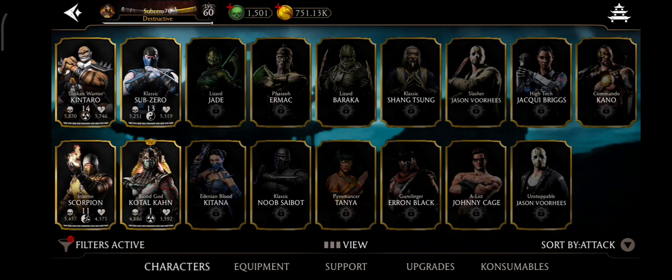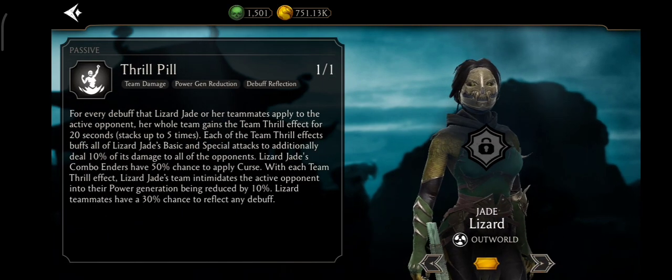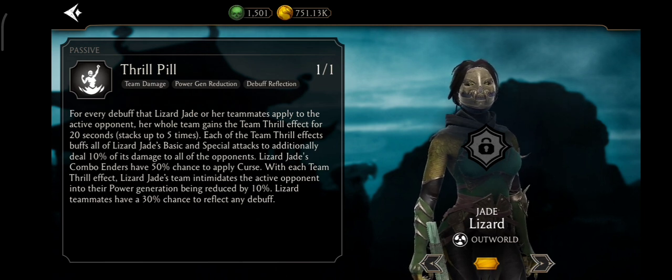And let me tell you, guys, I'm talking about Lizard Team. Lizard Team is just great and they are deadly, but they don't give you Lizard characters very easily. Let's read. For every debuff that Lizard Jade or her teammate apply to the active opponent, her whole team gains the Team Thrill effect for 20 seconds.